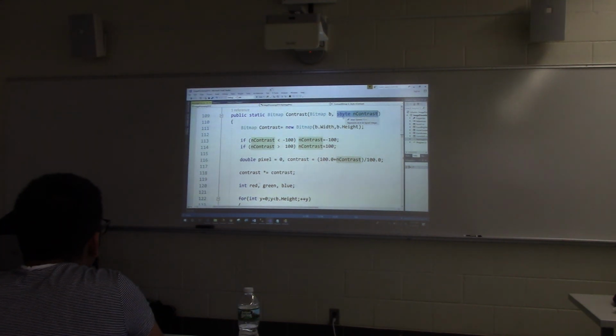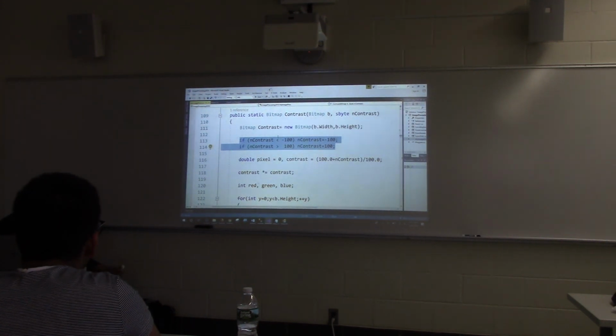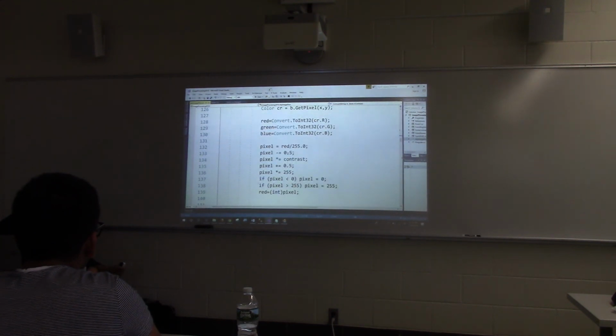S byte is basically a signed byte where this could be plus or minus 20, or plus or minus 100. Here we are simply checking the range, whether the contrast is within -100 and 100, that somebody can call it. Then just like I explained, we determine the midpoint, and based on the contrast specified, we try to increase or decrease it.